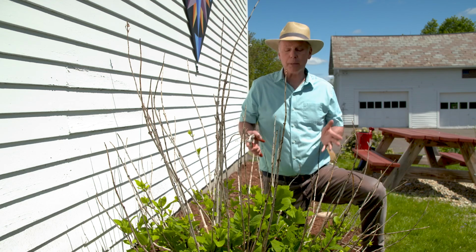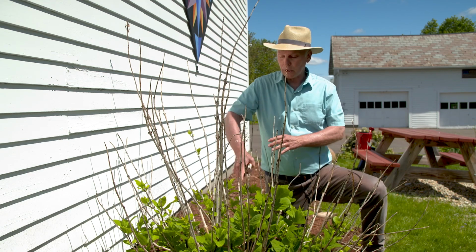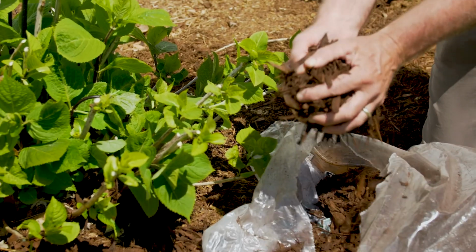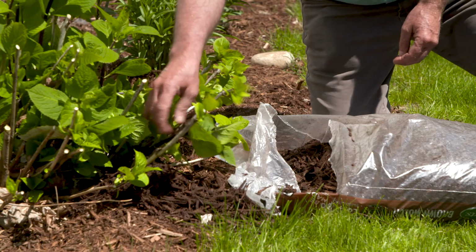Now, if you've had trouble getting your blue hydrangeas to bloom early, it might be because all of this growth here died right back to the ground. So to prevent that from happening, get some bark mulch in early December or so, just pile it over the top of the shrub and just leave it there till about April. That's gonna insulate those branches so that they can survive, so that by this time of year, you'll have all this beautiful growth.